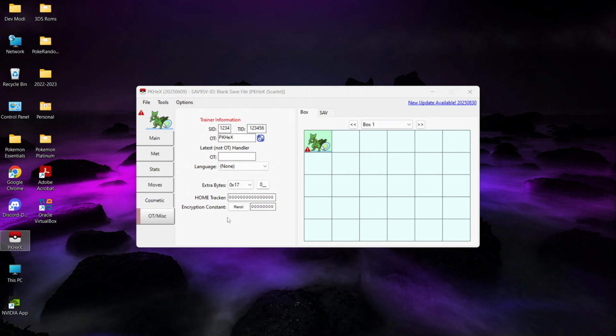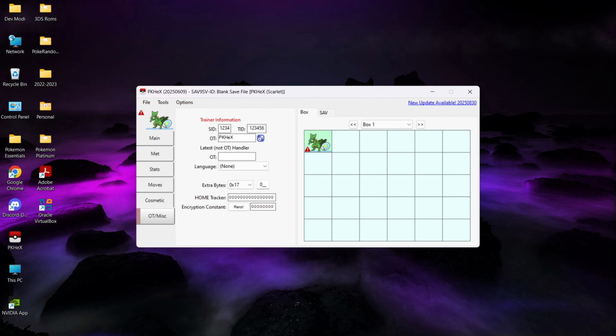One important thing to know is, as you can see on the top, it says ID blank save file PKHeX Scarlet. This basically means that whenever you want to import any different Pokemon into your game, you need a dump file from your game.